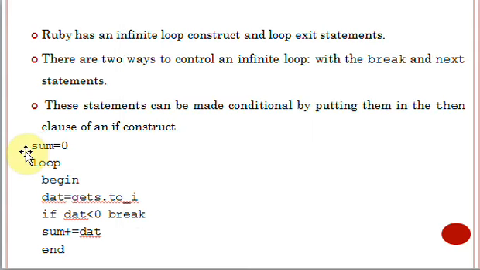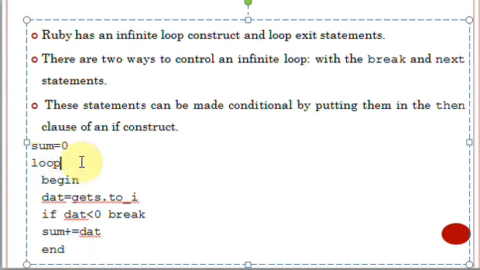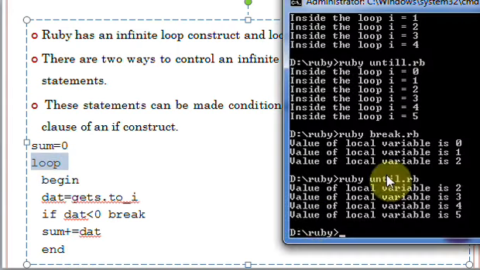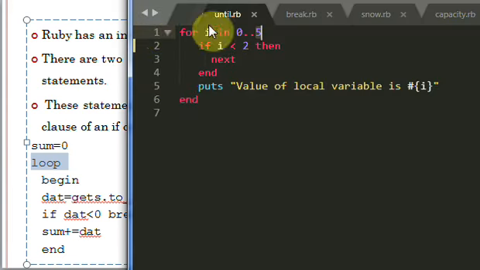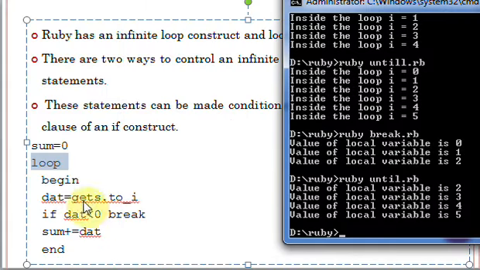Okay, one more example is given here in your textbook. This loop can use any looping statement. Here in the program I have used a for loop, but you can go for while also. Then begin. You're starting gets, you're reading some data. If the data is less than 0, if this condition is true, then you're breaking. Breaking means stop.